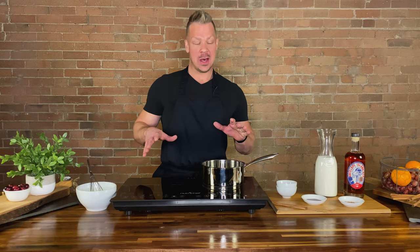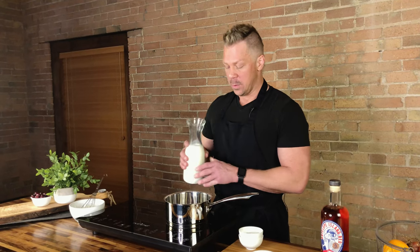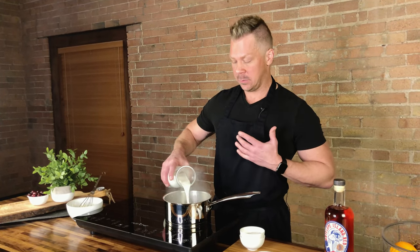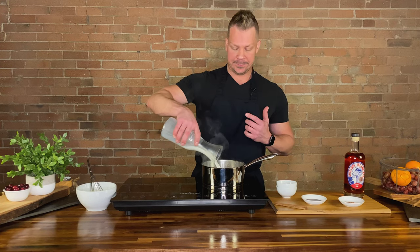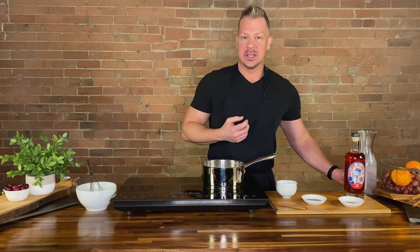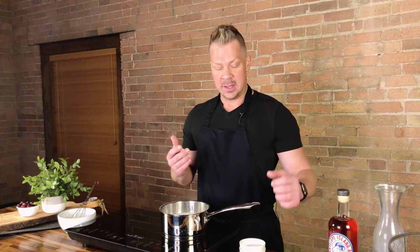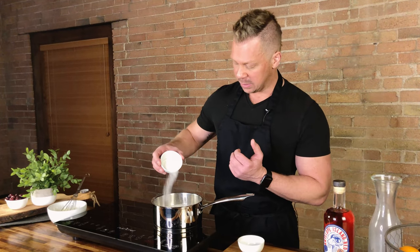We have our stovetop out and we are going to warm up the four cups of whole milk — or vitamin D. It's like a laboratory in here. So we are going to warm up the milk. We don't want to boil it, we just want a little bit of steam. There's actually a little bit of a trick to this: we want to reach 160 degrees without going over 175, because then you will get lumps — not lovely lady lumps, but gross chunks when you're trying to enjoy your Southern bowl of custard.